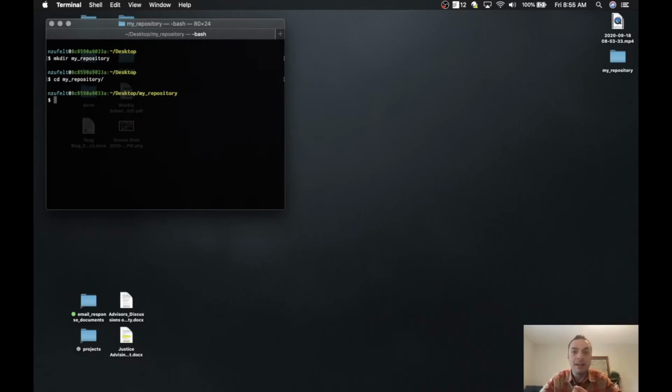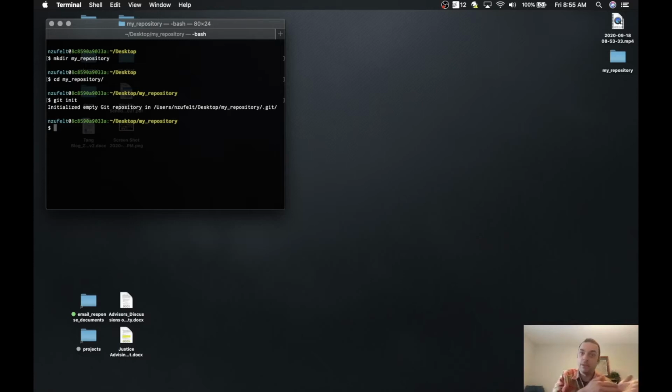What I'm going to do is make this folder called my repository be a Git repository. So what is a Git repository? We'll learn that. But the way I'm going to do that is with a particular command, git init. Again, memorizing the commands is not quite as important as knowing what they do. This particular one turns this folder into a folder that Git is listening to. It's called the Git repository.